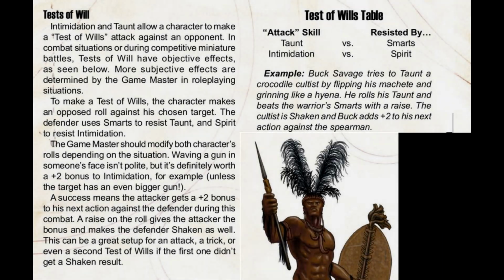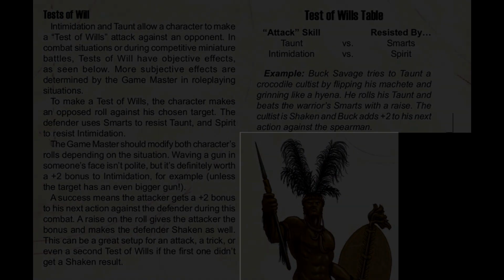Attacking isn't the only way to help out in a combat. More mentally focused characters might have the taunt skill, or a tough guy might have the intimidation skill. Either skill can be used in combat to start a test of wills. A test of wills is an opposed roll. Taunt is opposed by smarts, or intimidation opposed by spirit. If the attacker wins, they get a +2 on their next action against the target. And if they win with a raise, the target is shaken.